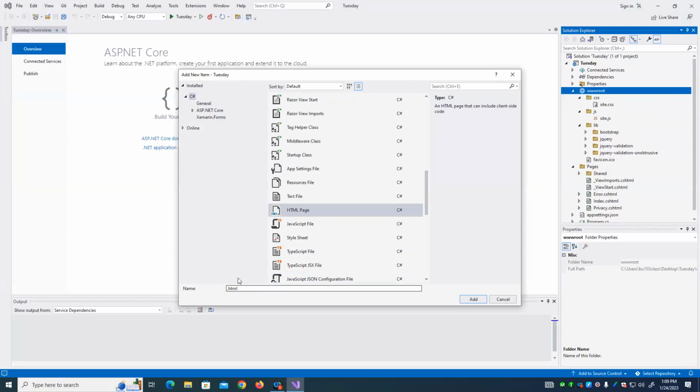Actually, I'm not going to call it that. That would probably be best done in a Razor page. I'm just going to call this test HTML page. I'll just call it test. Because truth be told, for the most part, if you're going to create an application using Razor pages, you'll use Razor pages for everything, even if it doesn't require a Razor page. For example, if there's no database interactivity or no server-side scripting, even if it would be just a plain old static HTML page, you'd probably create it as a Razor page anyhow, just for consistency. But I want to show you, if you were going to do that, how it would work.